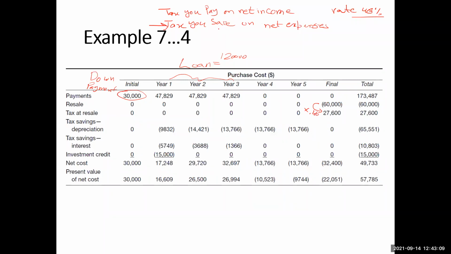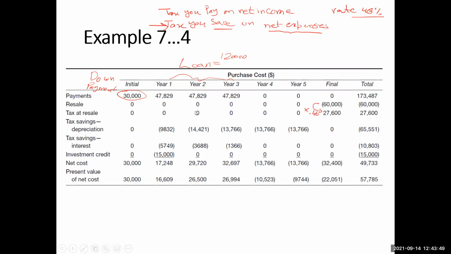But tax you save, okay, save. I'm not saying that tax you will get back, meaning the government is going to return it to you. You will be saving the tax on your net expenses. Does it make sense? If you pay something on your net income, then you can save the tax on your net expenses. This is just logical.